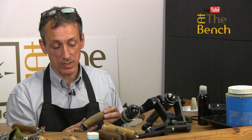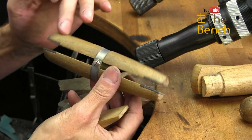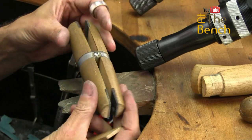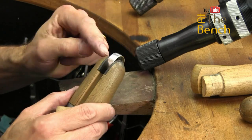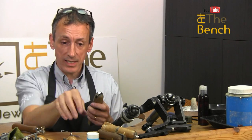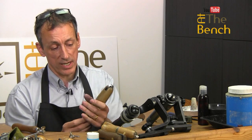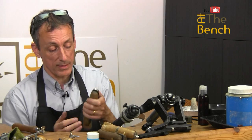My favorite is the wedge style. Nothing can go wrong with this — it is so, so simple. It's almost like a broom handle cut in half, with a little bit of metal banding around the outside, and it's hinged. One end is nicely rounded and the other end is nicely flattened, so you've got two working ends. To hold the ring in place, you use the wedge that comes with it. Put the ring into place, hold it in the leather-lined jaws, push the wedge up from underneath nice and tight, and that holds the ring in place. You've got full access to the whole ring clamp with nothing sticking in your hand and a nice length to hold onto.